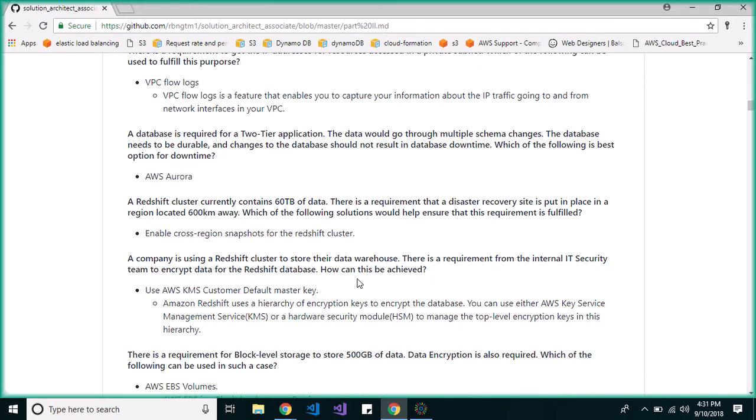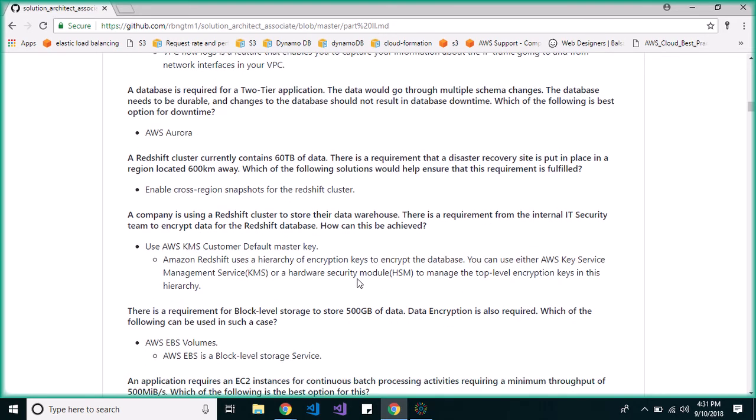A company is using a Redshift cluster as their data warehouse. There is a requirement from the IT security team to encrypt data for the Redshift database. How can this be achieved? You can achieve this by using the AWS KMS default master key.